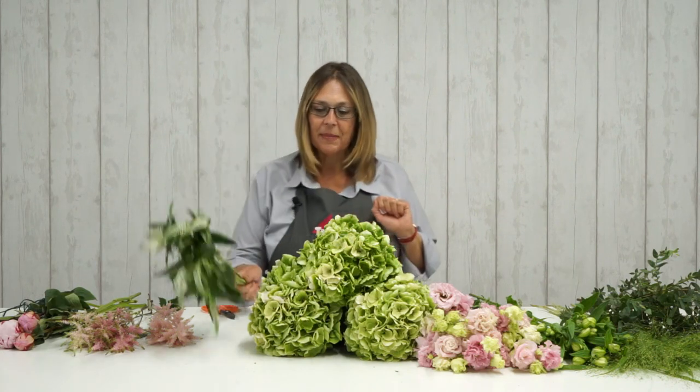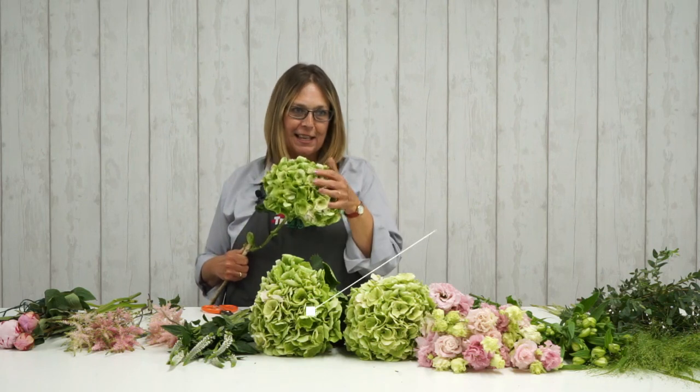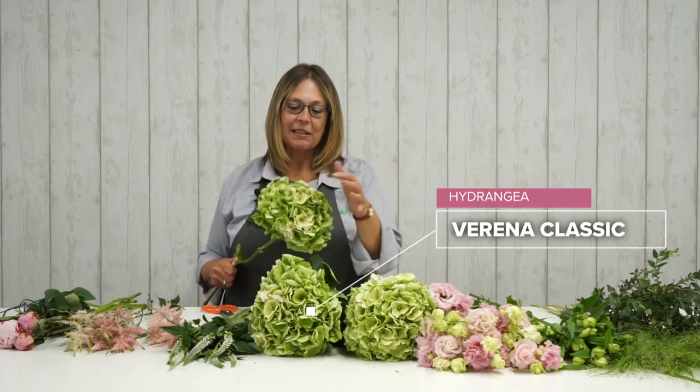That's Lysimachia. And then for those of you who've met Laura before, her absolute favourite, the Hydrangea. This one's Verena Classic, beautiful deep green colour. Actually works really well as a foil with the pale pink colour tones we're using.